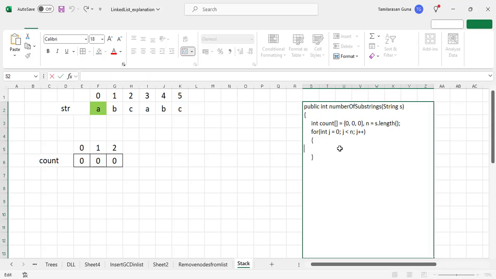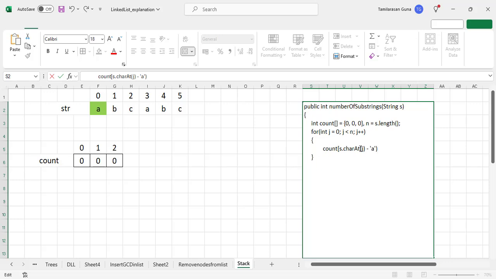The first thing I have to do is find the frequency of that particular character. So count of, which character? The character present at index value 0, so s dot charAt of j minus 'a'. Because if it is a, I have to increment the index value 0. If b, I have to increment the index value 1. If c, I have to increment the index value 2.